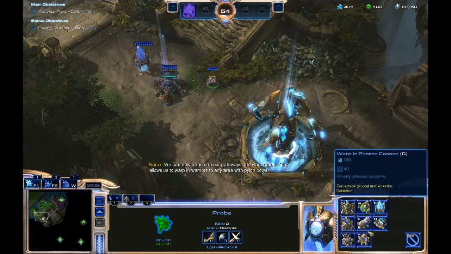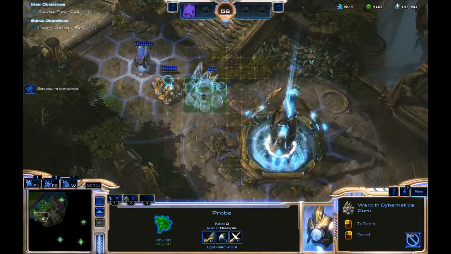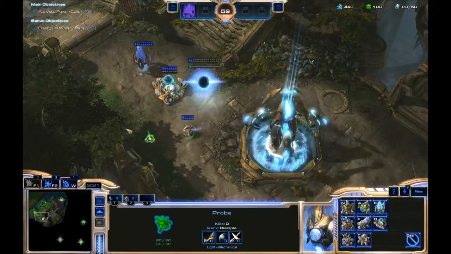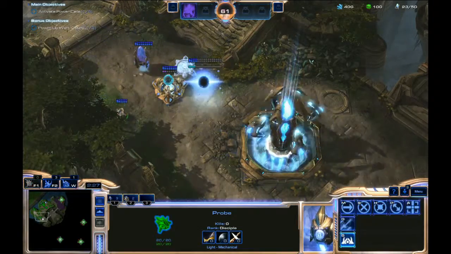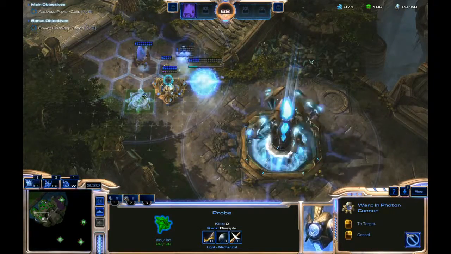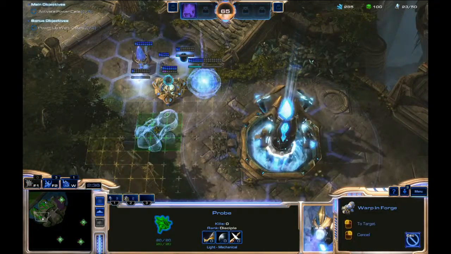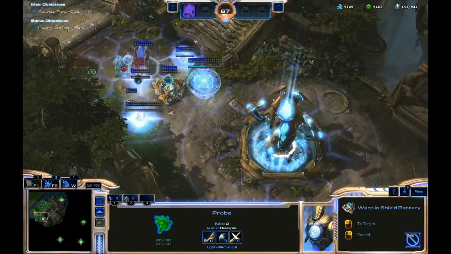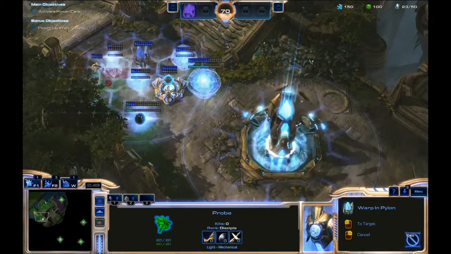Hang on. So the forge is typically, well, cybernetics core is just fine as well. It doesn't really matter which one I choose. Okay, so I'm gonna put a cannon here, and then a cannon here, and then a forge here, and then another shield battery back here.